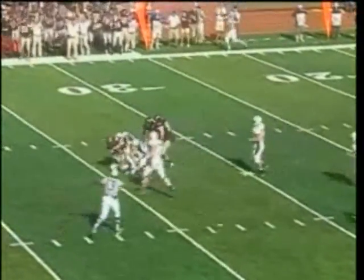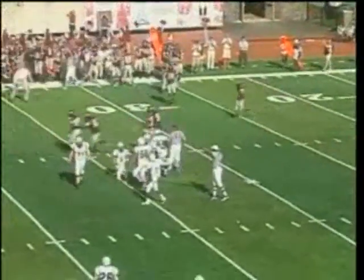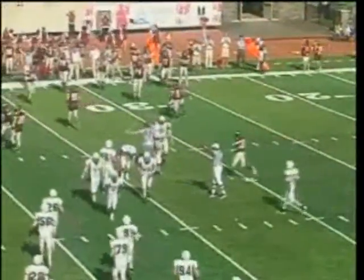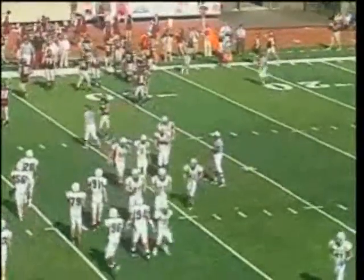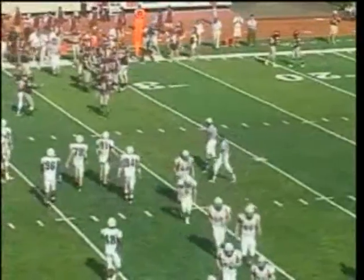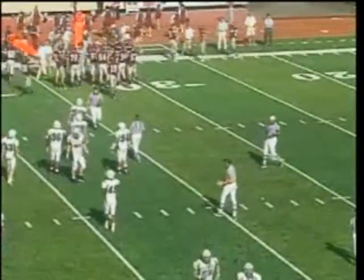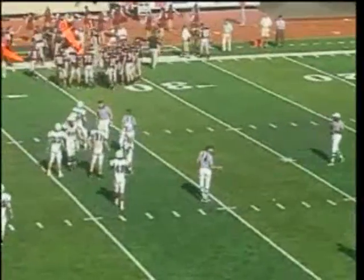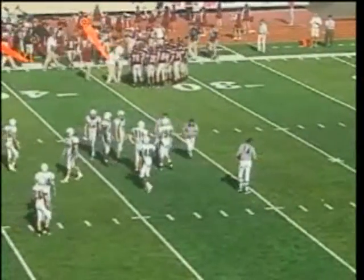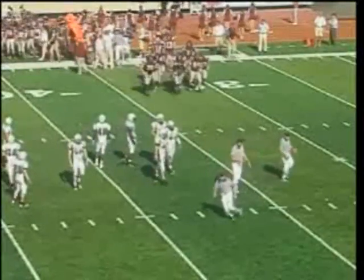He gets sacked, lost the ball. Colgate has it at the 33-yard line. And the Raiders will take over on downs with a 7-point lead and 4:17 to go. Fumble relatively unimportant there because it was 4th down. So Colgate was going to get the ball anyway if Dartmouth doesn't complete the pass. So now trailing by 7, Dartmouth has 4 minutes to go.